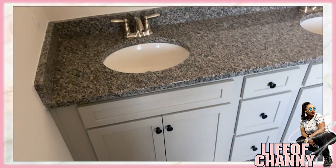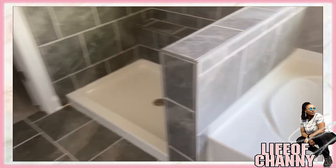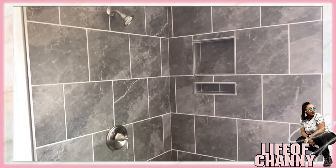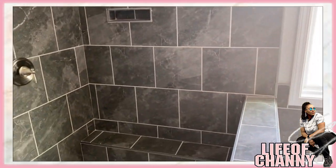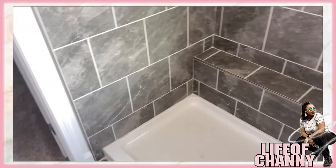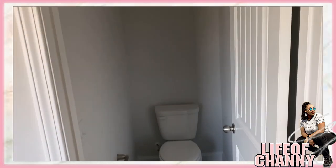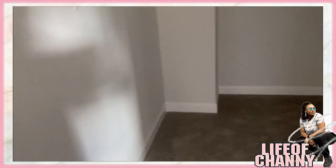And here is the master bathroom. They don't have the mirrors up yet, and it has a garden tub and a huge window. They don't have the glass door up to this sit-down shower, which I love that it has a seat so I can shave my legs. I don't know if they're going to add anything else in here to the toilet room but yeah, so far that's all that's in there.